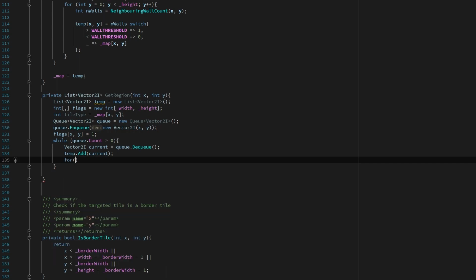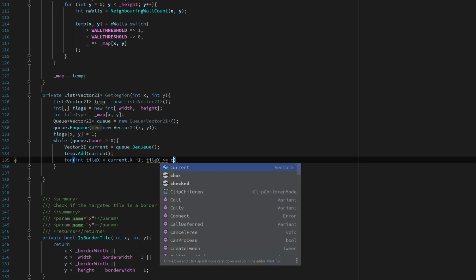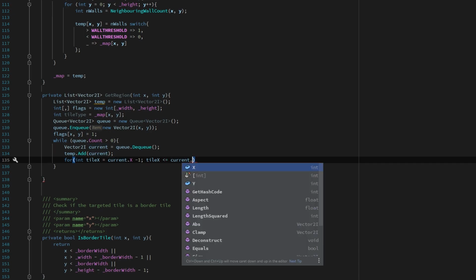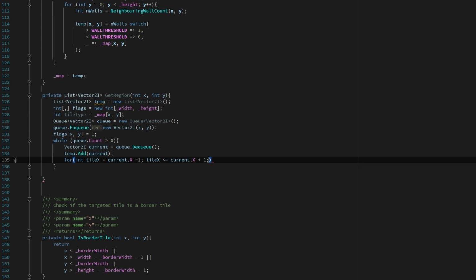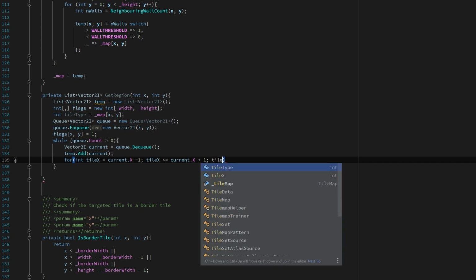Then we will say for int tile x equals current dot x minus 1, tile x is less than or equal to current dot x plus 1 and tile x plus plus.